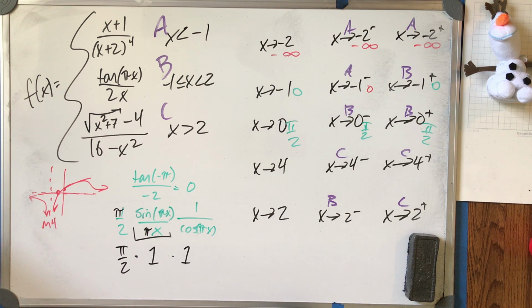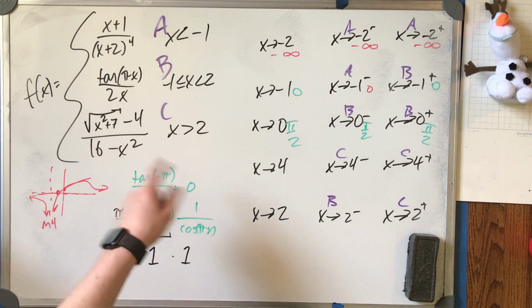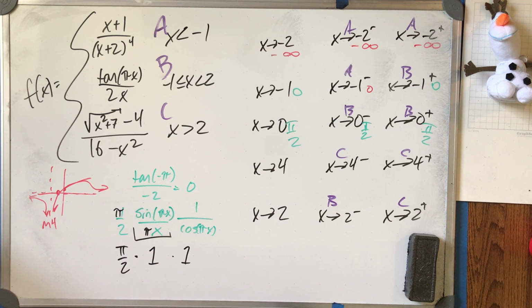Alrighty, then C, when we plug in 4, of course we can't just plug in 4, that would be too easy. We get a vertical asymptote of some sort there, so they just want me to have to graph this one for you, because it's not easy to figure out what that x-intercept is. I have not got a clue. Oh gosh, the y-intercept is positive. Okay, that's at least something.